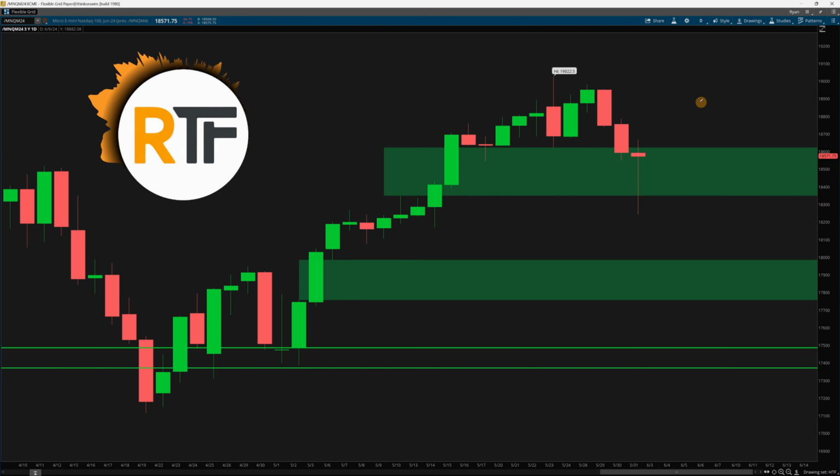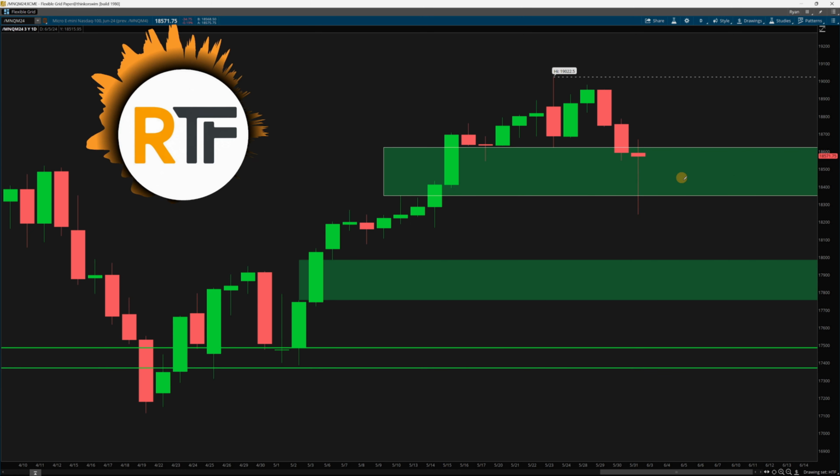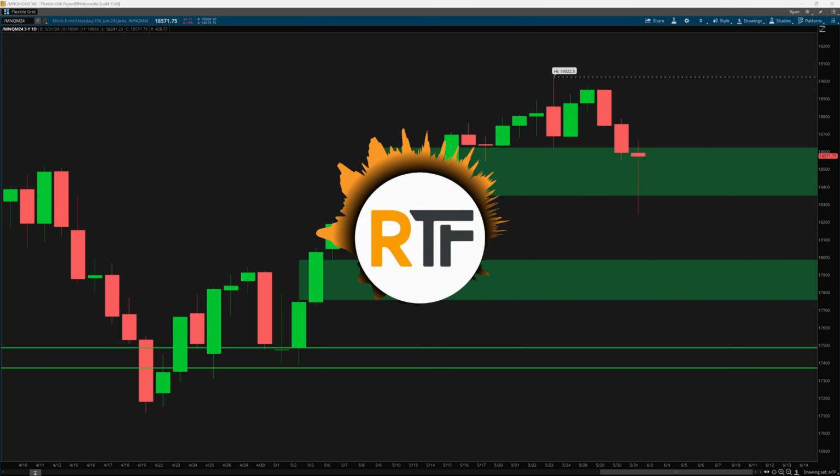Here on the daily, we can see that Friday we did trade lower, but we had a really strong reaction, creating a really long tail on this daily candle. Now going into this week, I want to see if this trend will continue, if price can rally up to reach for the all-time highs or not. But as long as price remains above this weekly fair value gap, I will be looking for the buy side liquidity.